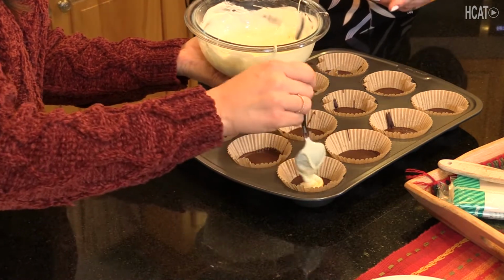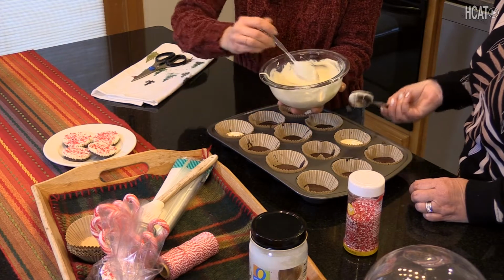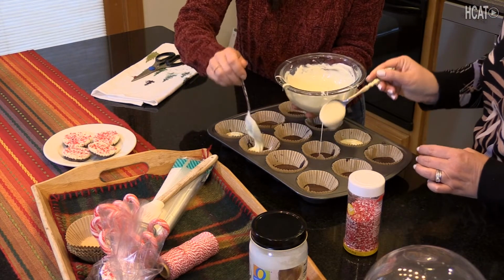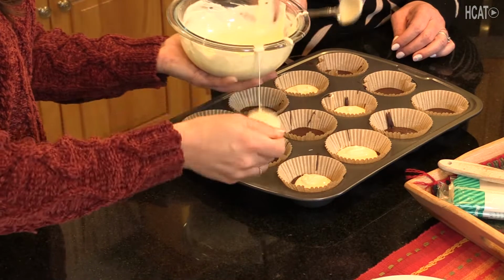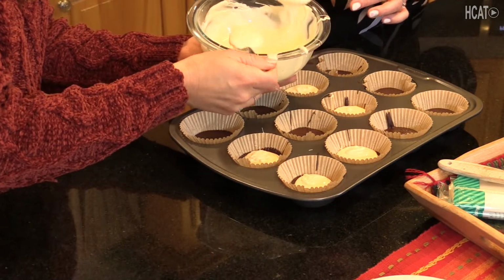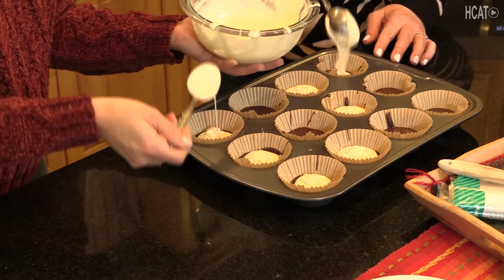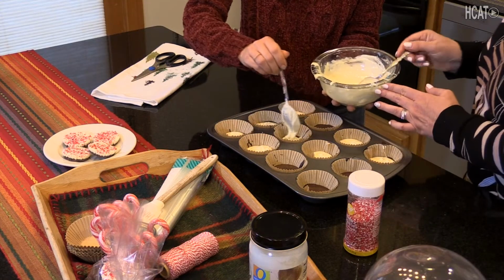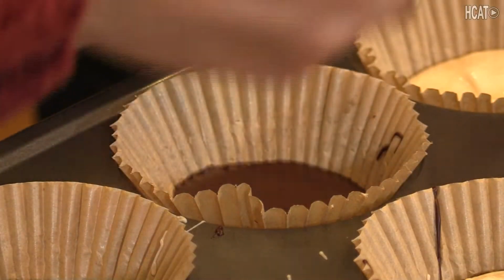See how much mess I can make with this layer. Oh, it's okay. It's part of the plan to get a little messy. Okay, here we are. You'll get a little chocolate on your sleeves, and on your cheek, maybe. On your cheek. Only you can do that. Oh, you'd be surprised what I can manage with chocolate. It goes everywhere. I think you were just trying to sneak some in earlier.